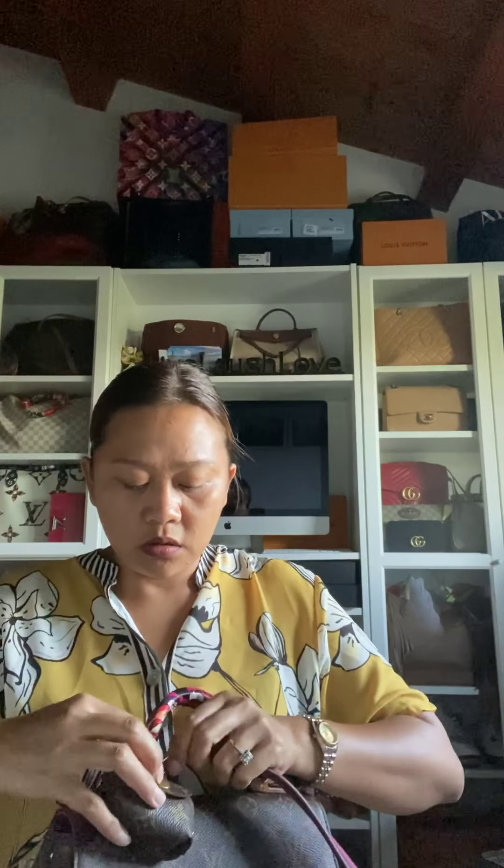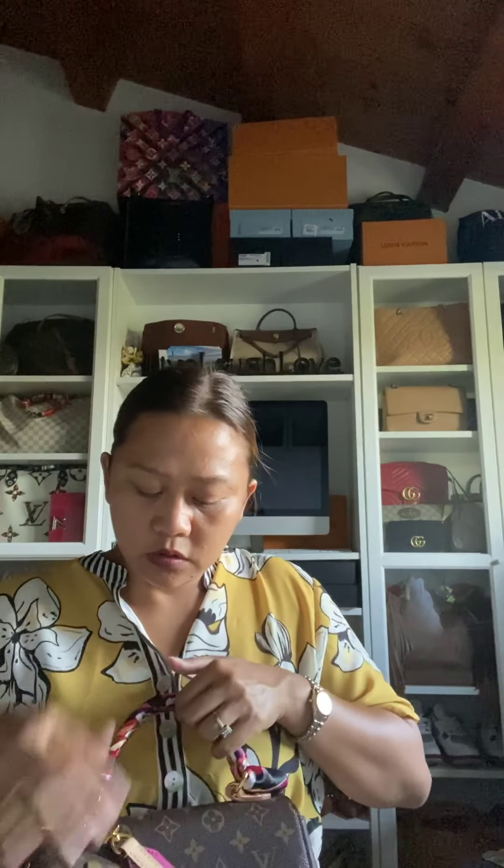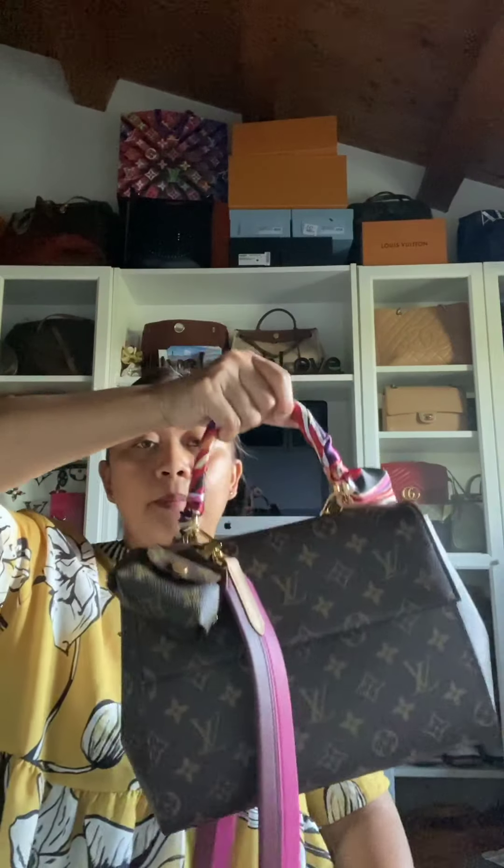Another thing I use to style my bag — I got this really cute mini bag from one of the sites on Facebook, I think it's called Luxury Louis Vuitton Luxury something, and it is upcycled. This is where I put my key fob, my car keys, and my office key. I attach it to the clip in front — let me show you how it looks. It is very, very cute.